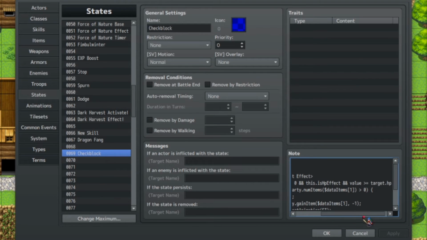Technically this last thing would prevent that, so you might not necessarily need this, but I did this first, just in case. And we're also going to have a check for if this is an HP effect, so if it does damage or does healing to HP in some sort of way, this will be checking that. And the last part is if the value is greater or equal to target HP. This is the important one.